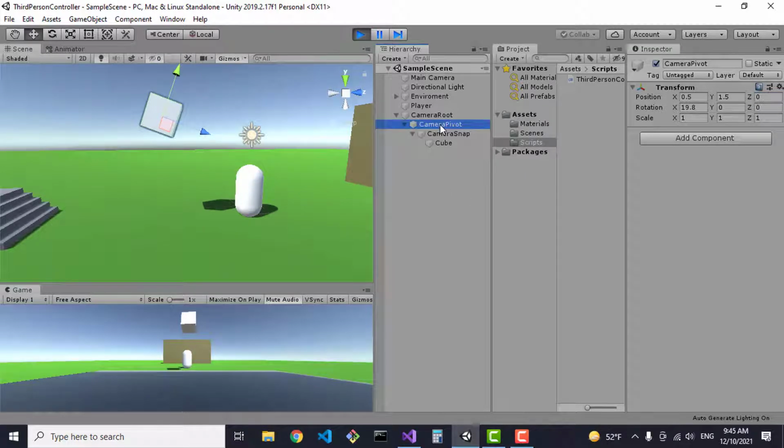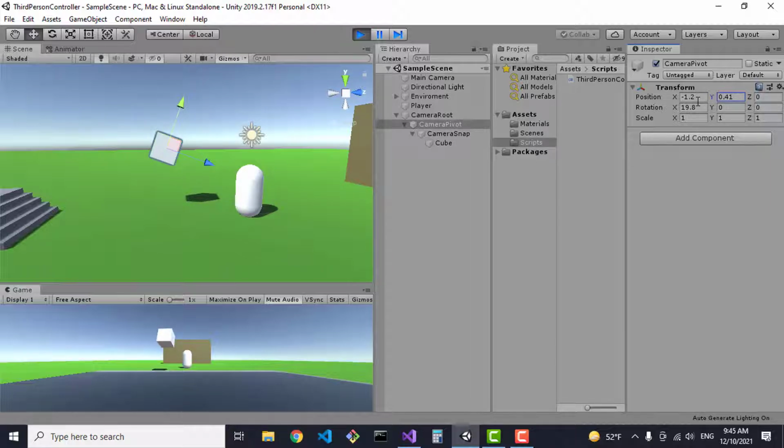Also, we can change the camera offset and camera height using the pivot. How is it going to work? By changing the position on X, as you can see, this is going to move left and right. For example, you have a third-person shooter. You want to shoot from the right corner, so you change the camera to the right side of the player. Whenever we want to shoot from the left side of the corner, we're going to move the camera to the left side. And also, we could change the camera height using the y-axis of our camera pivot.